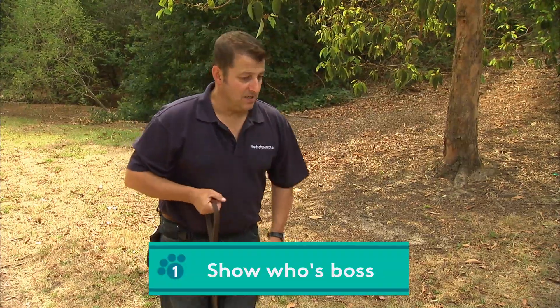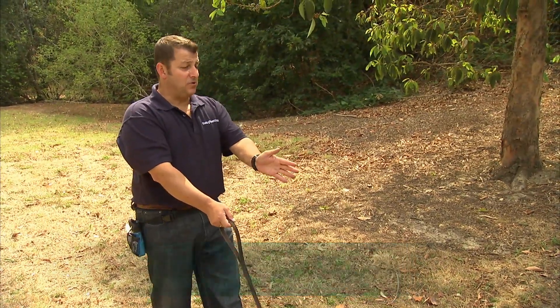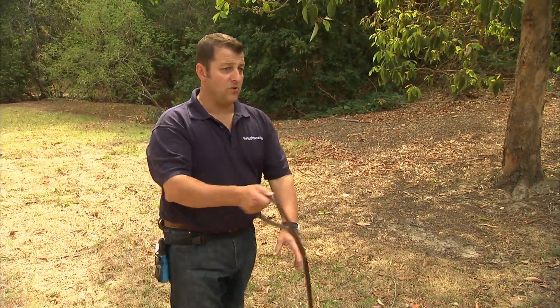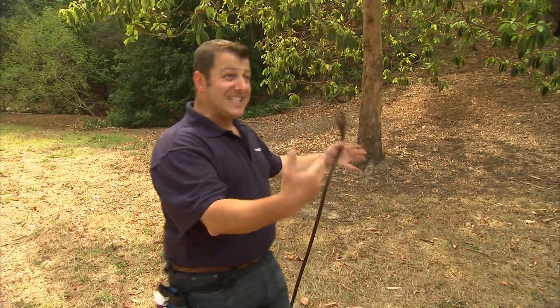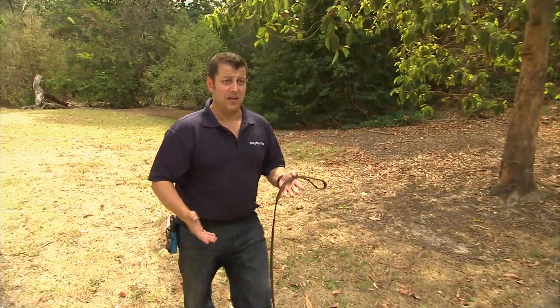Social walk means this: the dog's allowed to go out to the end of the leash. I see people doing this walking down the street — they walk along, the dog crosses this side, then it goes behind, then it goes this way and that way. They're doing a nice little dance as they're walking down the street, so the dog's dictating to them the direction of travel and the pace, which is wrong.